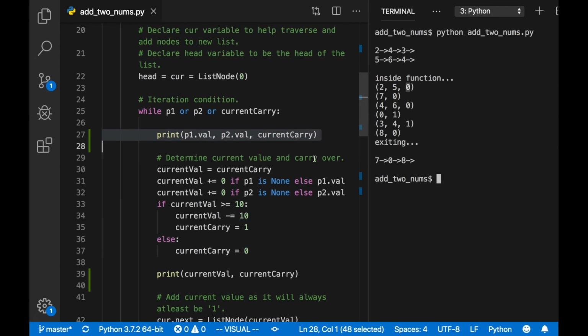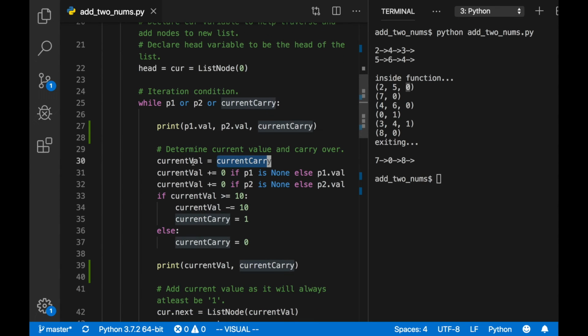Now let's take a look at what is going on here, right? We set the current value equal to the current carry. That's obviously 0. Afterwards, we want to add the first value of the first linked list and the first value of the second linked list to the current value. If that value is over 10, we want to subtract by 10 and add the carry. Otherwise, we could just let the carry equal 0.